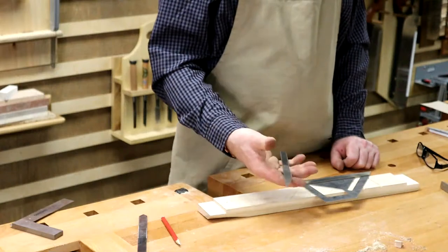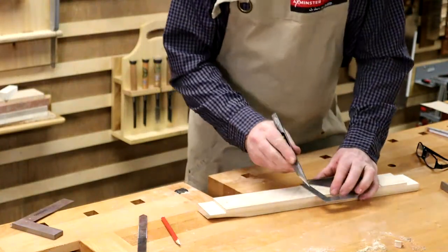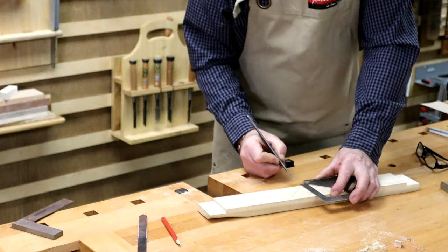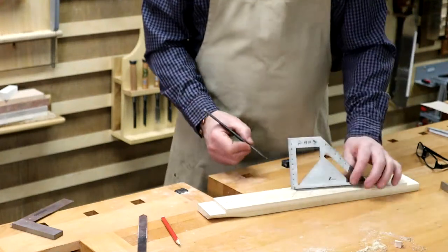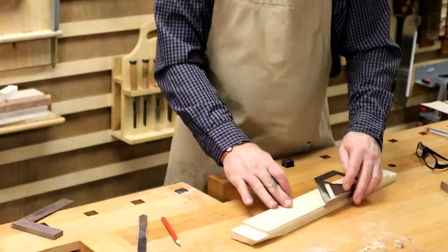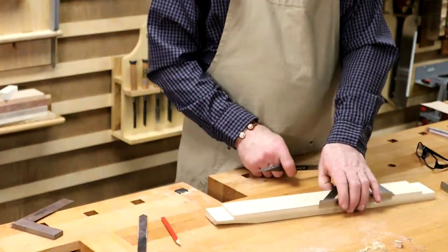They're not overly heavy. They're not big and bulky. They allow me to hold it and get my accuracy right there. Square, like I said, a number of different uses for these. I love the 45 aspect, and I know it's an accurate 45.